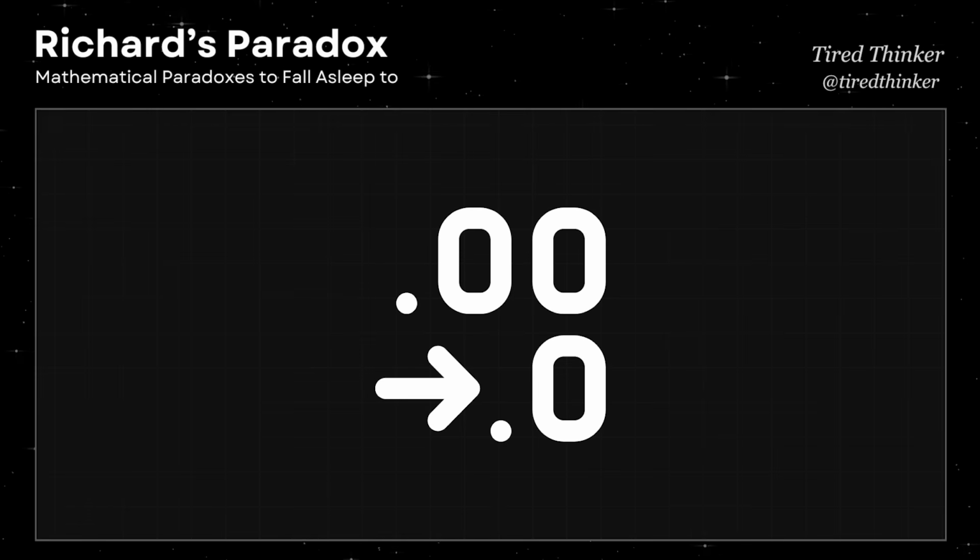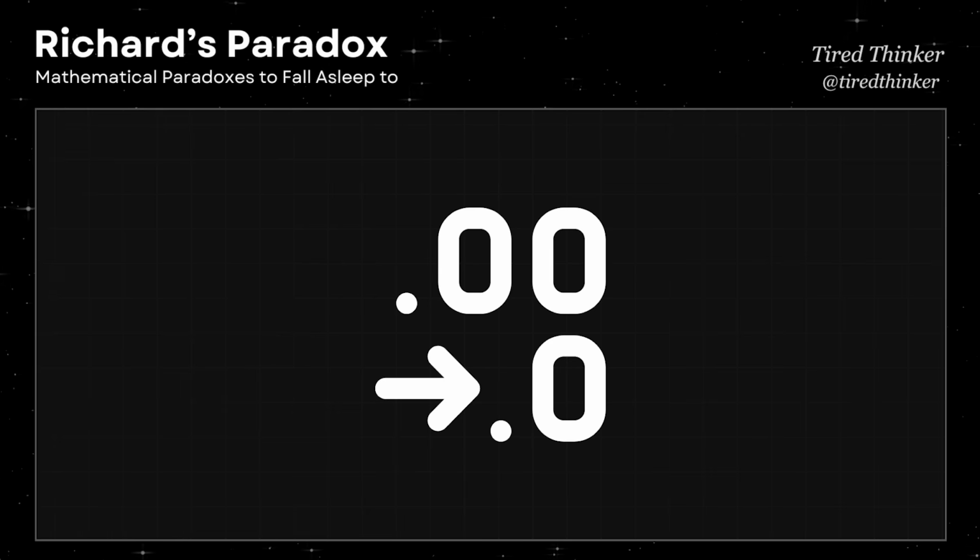Richard's paradox is a problem in mathematics that arises when using language to describe numbers. It shows how a contradiction can appear when trying to classify numbers using words. The paradox involves self-referential descriptions, meaning definitions that refer to themselves in some way. To understand the paradox, think about how numbers can be described in words.